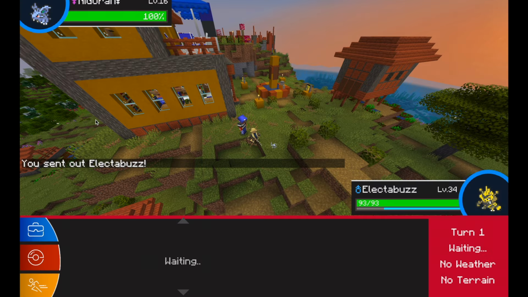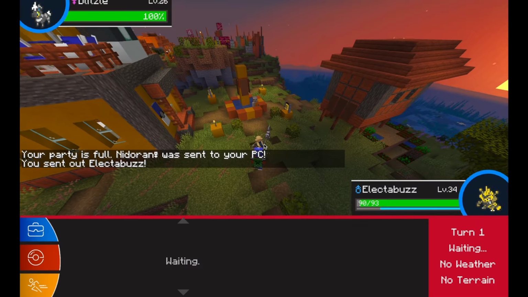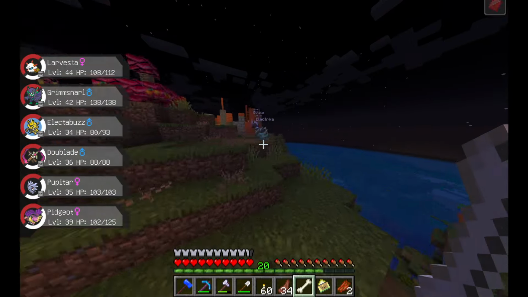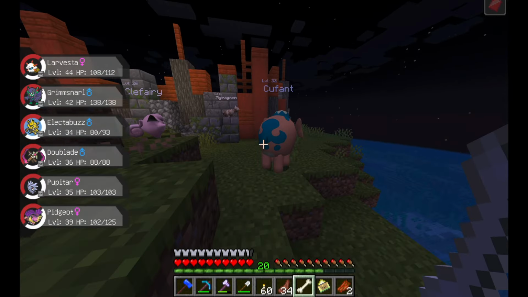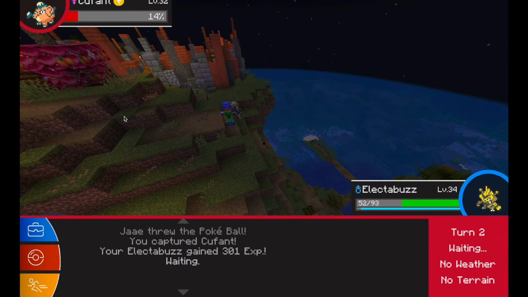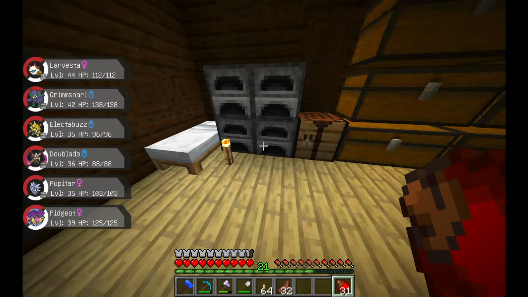Here I'm catching a Nidoran, and then all the other stuff that this savanna biome had for me, like Blitzels, and even a Q-Fant here in a second. So this episode's pretty much all about going on a catching spree.